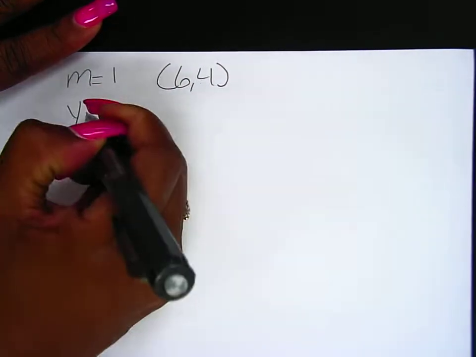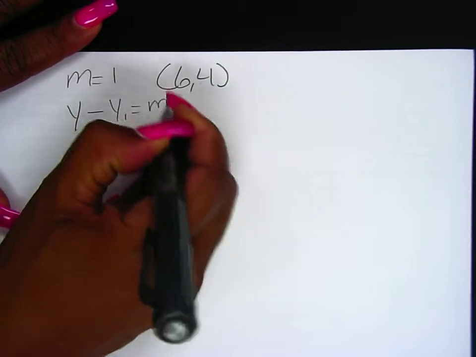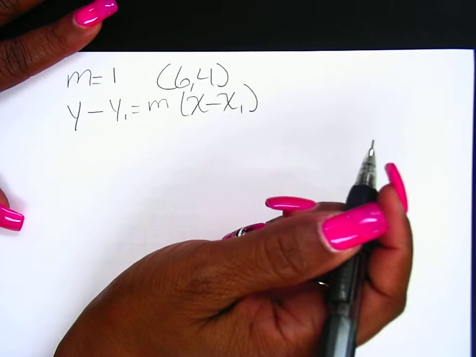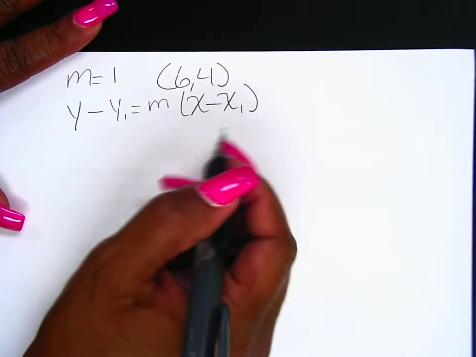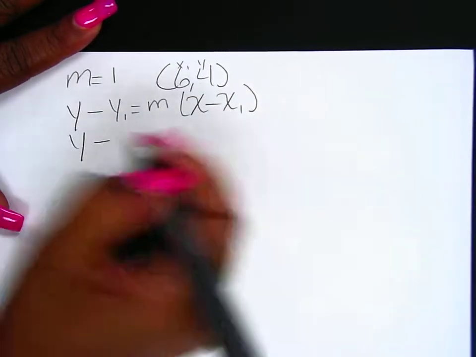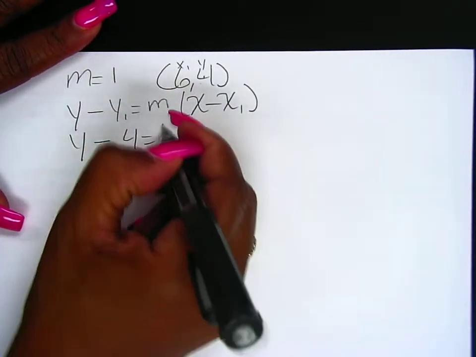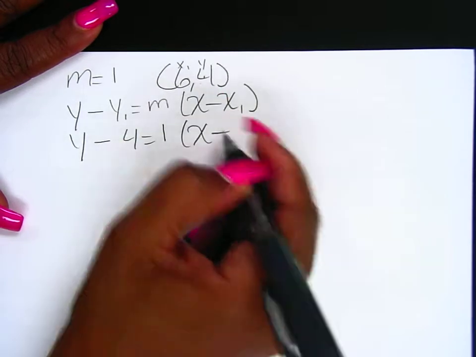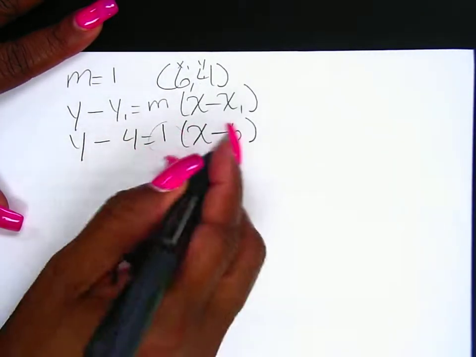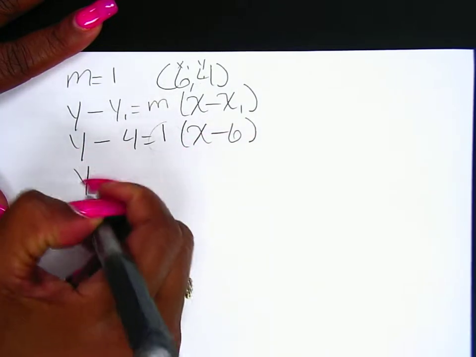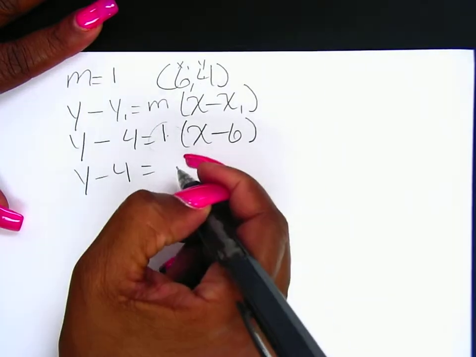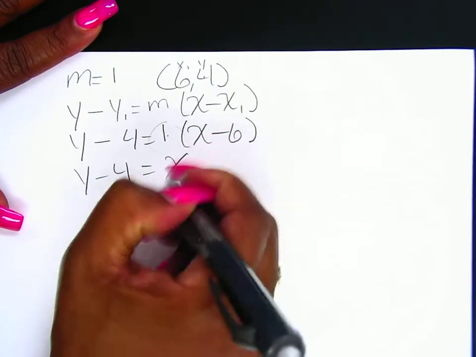So I have here y minus y1 equals m times x minus x1, using the point slope form. Okay, I hope somebody realized the other way you can do it. I'm doing it the long way, most definitely. Here we go. That's x1, y1. So I have here y minus 4 equals the slope, 1, times x minus 6. Bam. So distribute, get rid of the parentheses. So I got y minus 4. What's 1 times anything? It's that thing back. So the factor would be x minus 6.